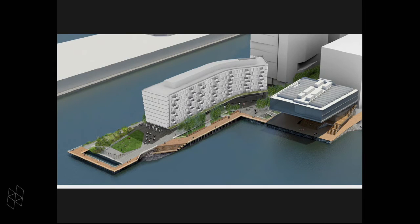This is convenient for me. This is the overlap, because we've worked in the Seaport for quite a long time, and at the moment we are proposing to rebuild Pier 4, which is next to the ICA. The site that we just saw is right here. So, you know, that overlap is convenient. I don't want to confuse what I do in my practice with what I do in my teaching, but the overlaps are really productive for us. We have fantastic material to start with for the students. Our idea here is to rebuild a pier by understanding failed and found conditions most clearly, and to make a landscape out of that.